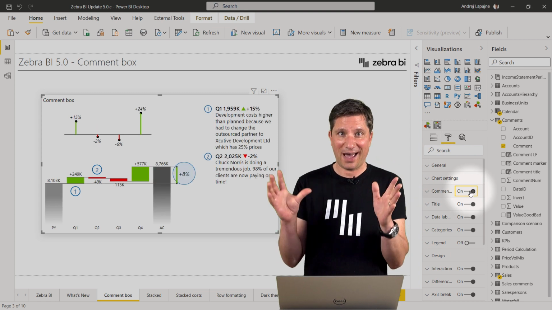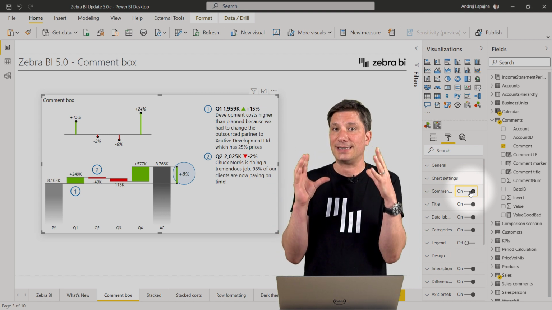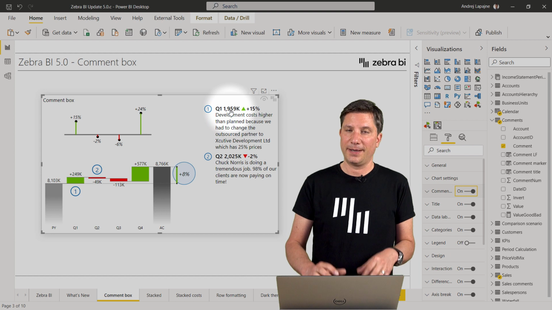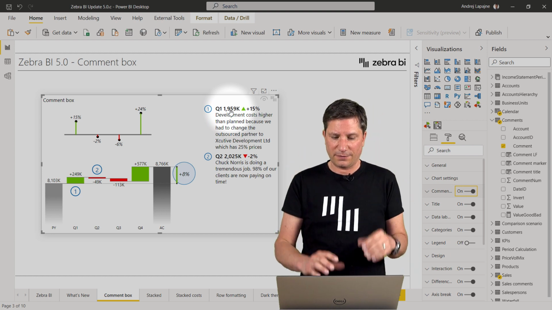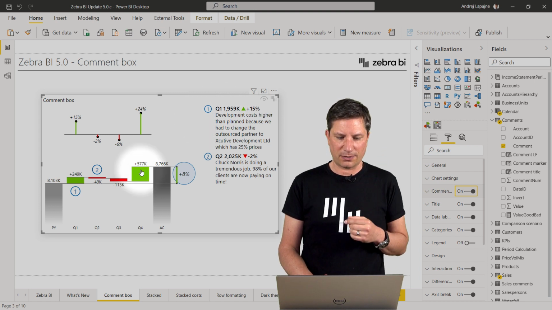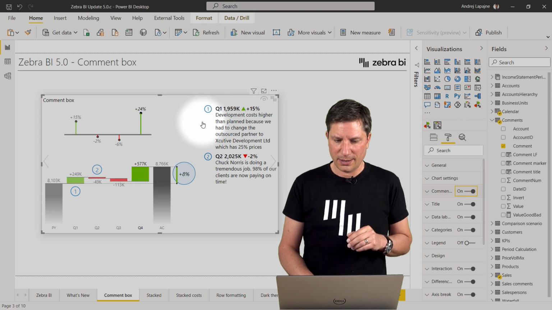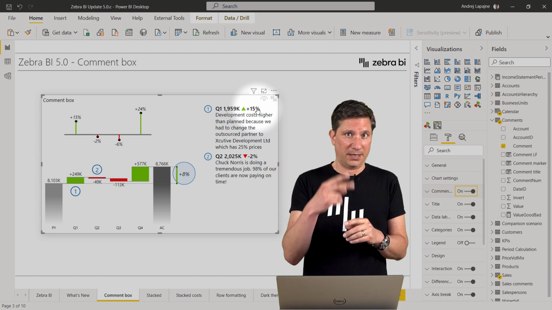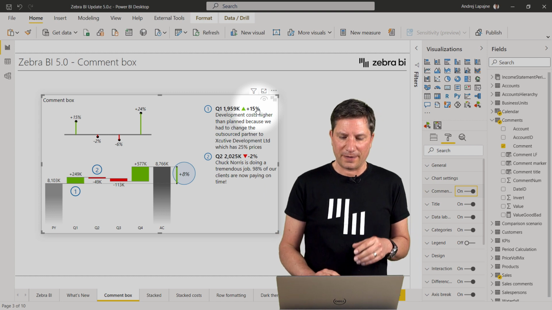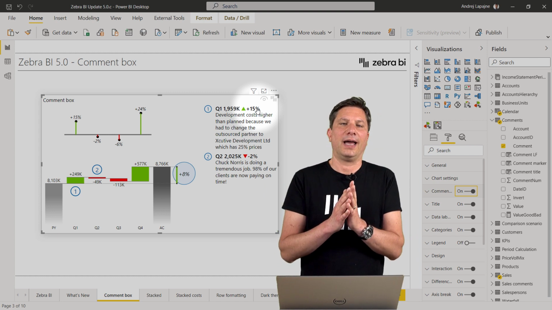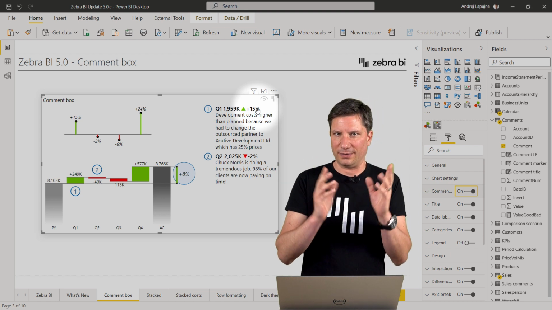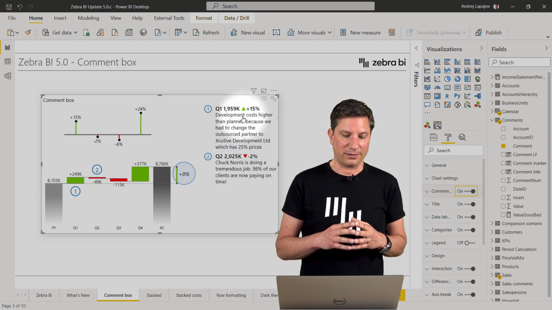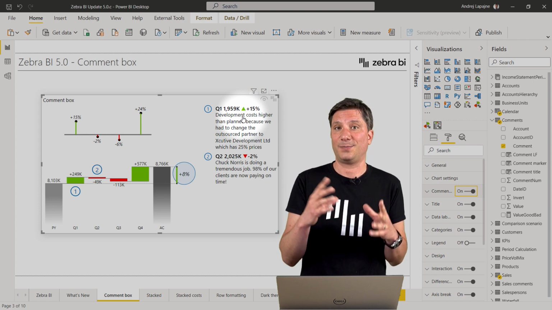What you have now is a new element on the visual that displays the comments. This element is a little bit smart. It generates completely automatically the title of the comment consisting of the category name. In my case, this first comment refers to Q1. So I have the Q1 here, then I have the value of this specific data point. And if you have a comparison in your chart, namely if you have at least two measures in your visual, then you will also get the automatically calculated difference between the measures. So the variance is there, and there's this little up-down triangle, red and green, depending on whether the variance is positive or negative.